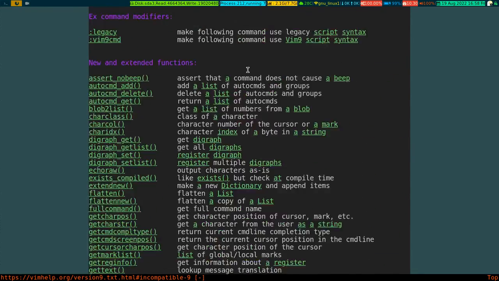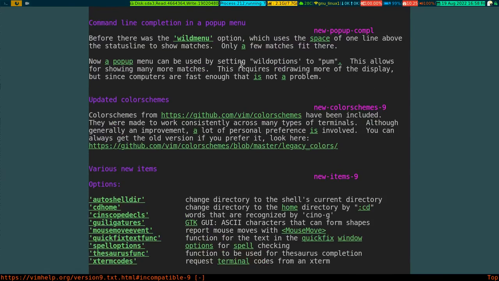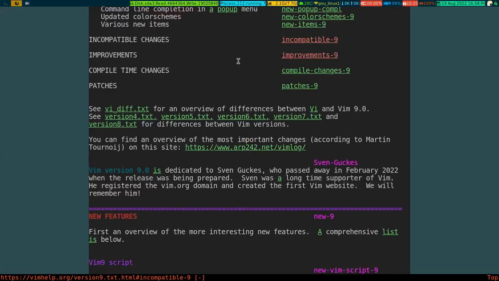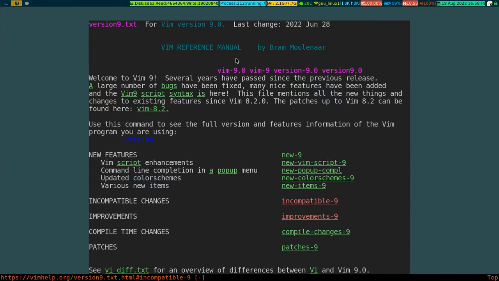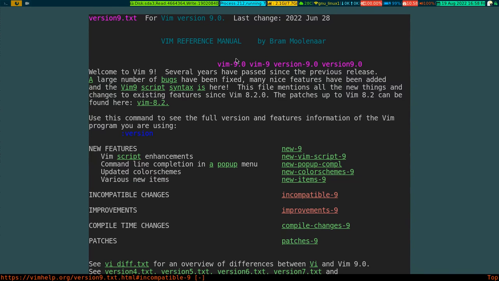So if it skipped your busy mind or you somehow failed to track it, I'm bringing it to your notice that now you can look through it and find out what the fuss is all about with Vim 9. I hope it will be useful for some.